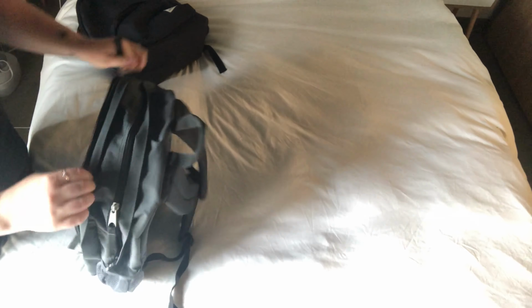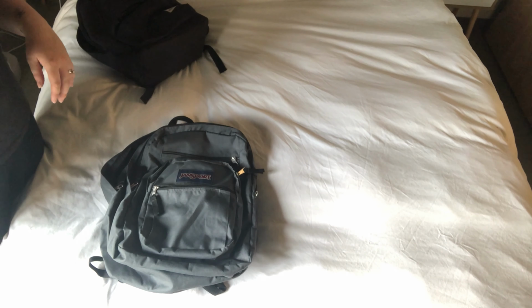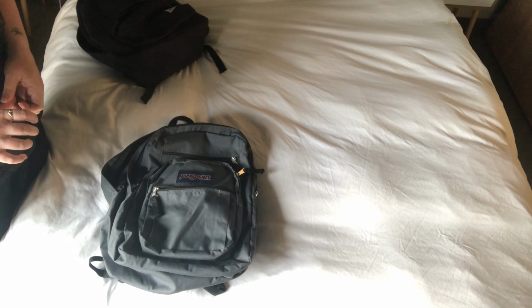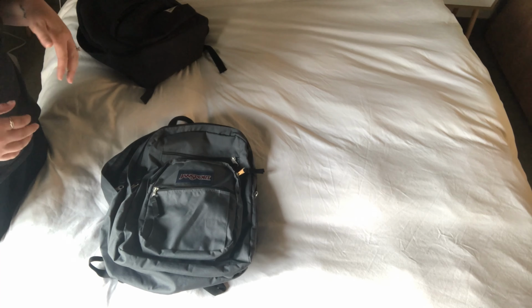Then I'm gonna try and throw all my clothes in here that I'm gonna bring. The pajamas that I have on right now, I'm gonna be packing. I'm only packing one set of pajamas. I'm gonna try and keep it pretty minimalist with stuff that I'm bringing, just a couple of outfits that I can interchange to go with each other. If you've ever heard of a capsule wardrobe, I'm gonna try and keep it simple like that.